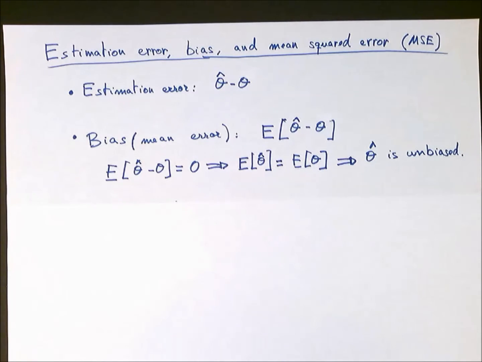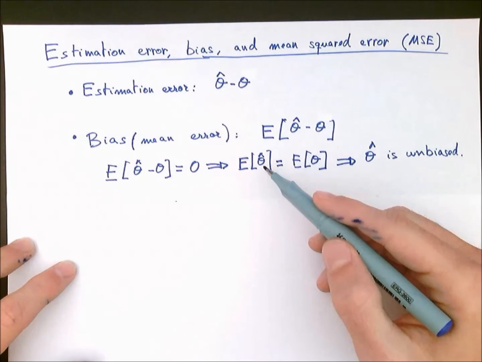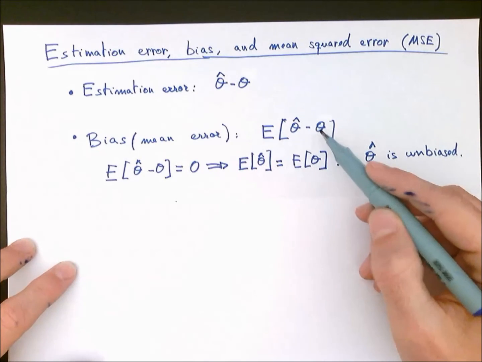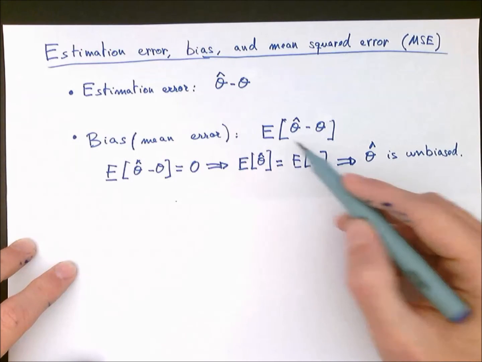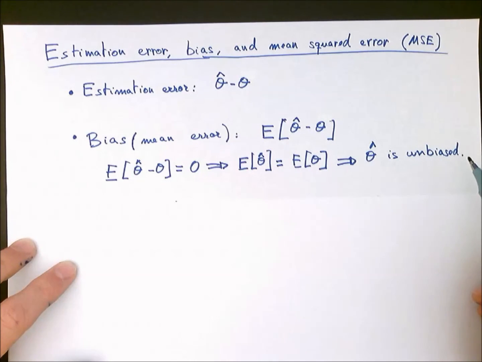Now I said that usually we would like to have estimators that are unbiased. However, the fact that an estimator is unbiased does not really guarantee that it provides small estimation errors in every single realization. For instance, you could think of an estimator which provides estimates that in every shot are very inaccurate, but are equally likely to overestimate and underestimate the true value of the parameter. If this is so, then the positive estimation errors and the negative estimation errors cancel in the average, in the mean, and the estimator will still be unbiased, although it will provide large estimation errors.